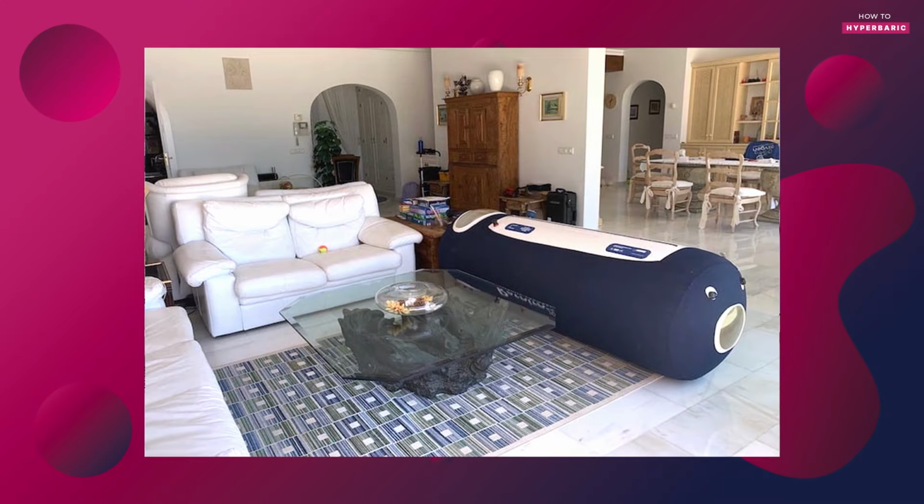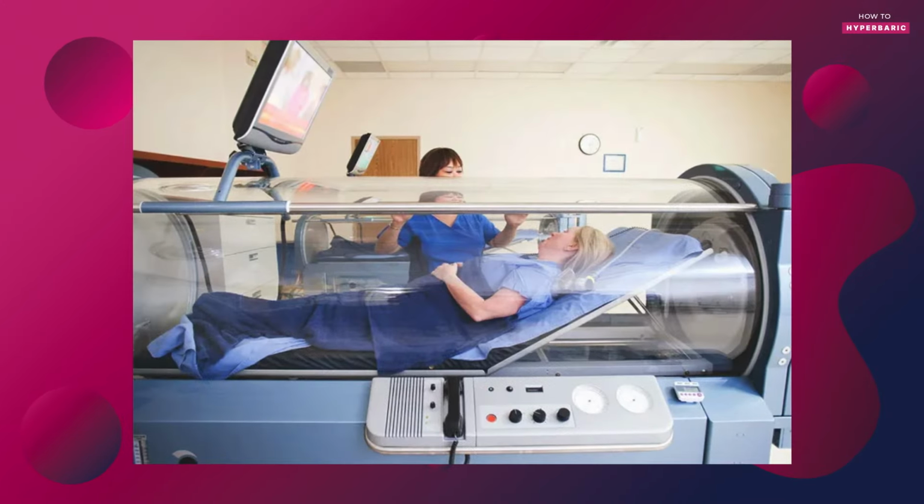How to put together the best plan, the best protocol on how to use a soft hyperbaric chamber. You have this beautiful chamber, or maybe you go into a clinic to get your sessions there, but there are different ways of using it. So let's talk about the ways that are more effective.